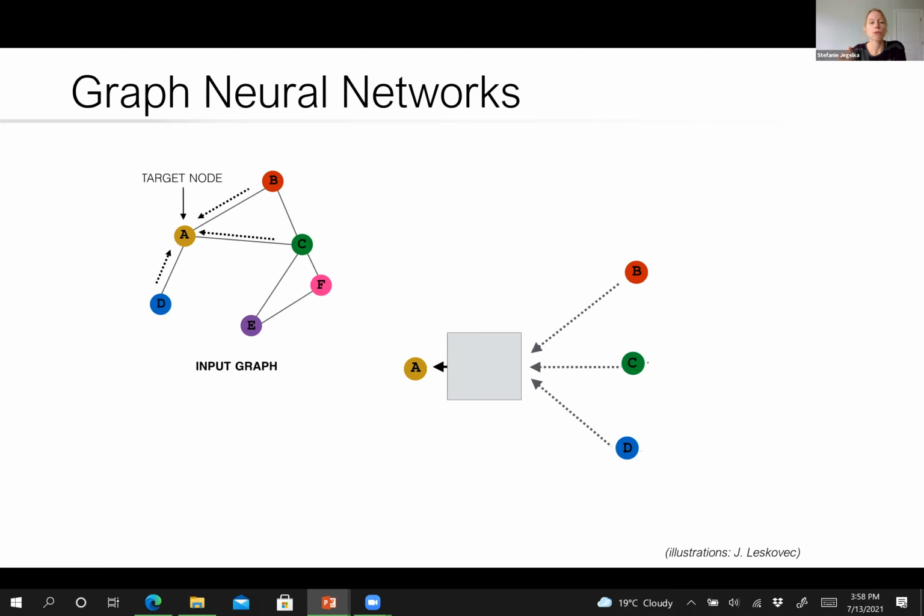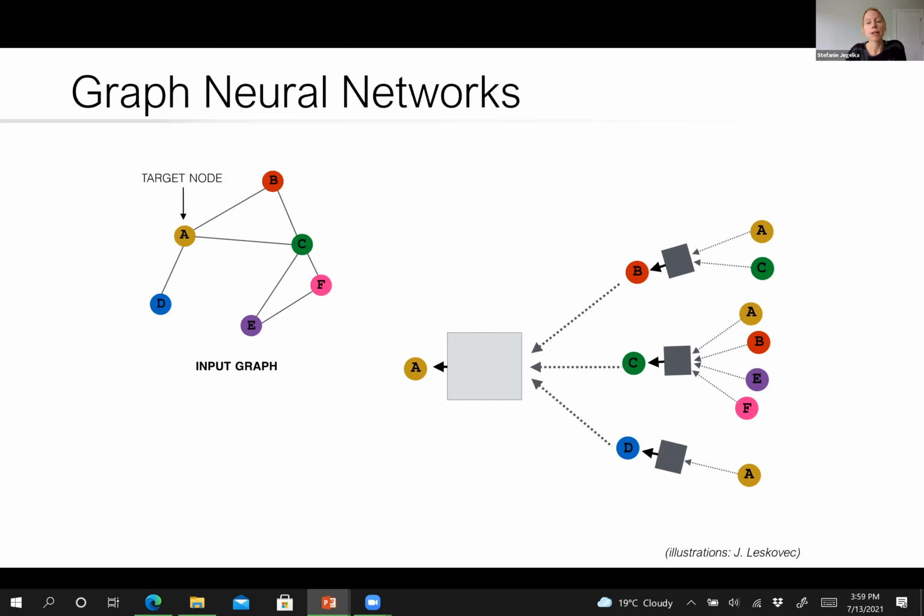So let's say we want to compute the encoding of that yellow node A. Node A is collecting information from its neighbors, which are B, C, and D. And this aggregation function here is just depicted as a gray box. That's the thing you're learning. And each of the nodes is using the same gray box. Now, in the previous iteration, node B collected information from its neighbors. So these are the states or the feature vectors from the previous iteration. And likewise the neighbors. If I unroll this, I get this so-called computation tree, which shows me the computational structure of what this algorithm is actually doing.